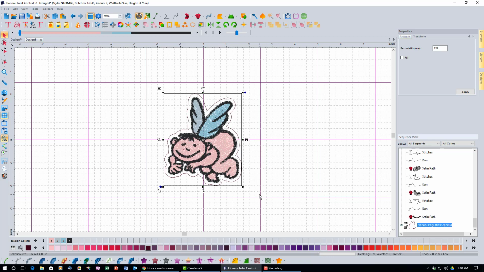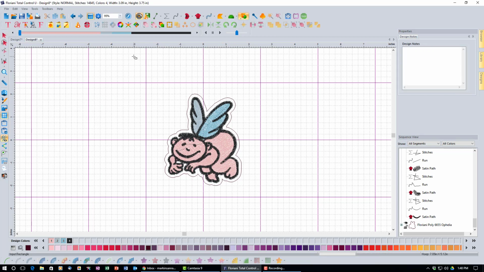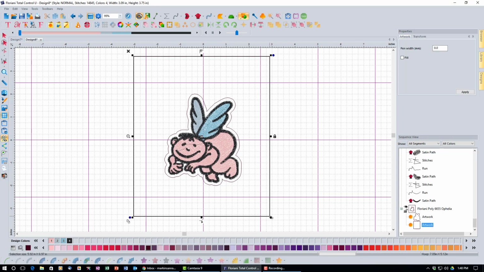So if I wanted to create, say, a trapunto effect around this cherub, or a border effect or something special, I would have a bigger box, and let me draw that actually. So I'll get my rectangle tool and I will draw a bigger box around it. Okay, and now what I need to do to use my combine tool is I need to select both pieces of artwork. So they're both right here at the bottom, so I've selected them with my top level.